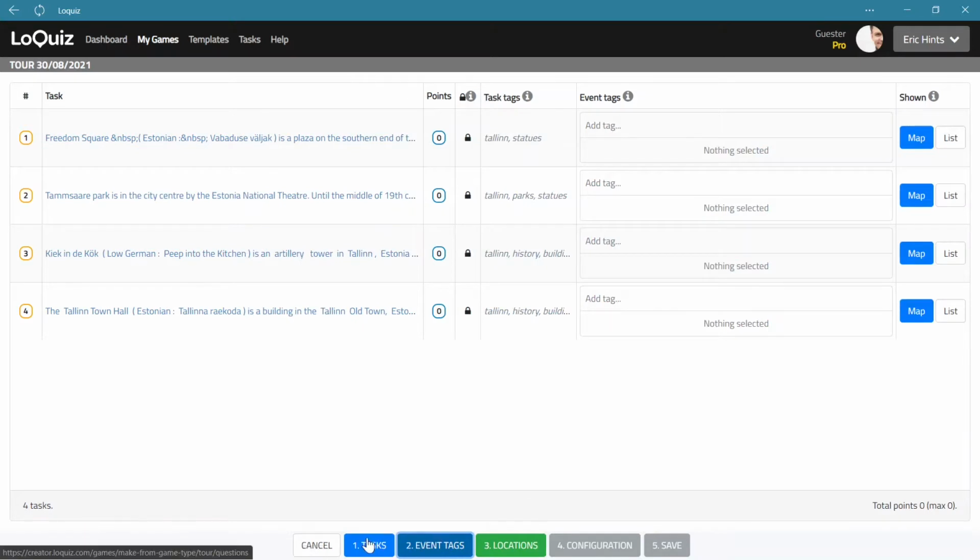Now the first step is adding the tasks, of course, but the next step is adding tags in the tour. And this is different to all other games because there are event specific tags, or tour specific tags. And the idea is that if you have tasks that have tags already, then you might need to add something that is tour specific. For example, it's the first day.